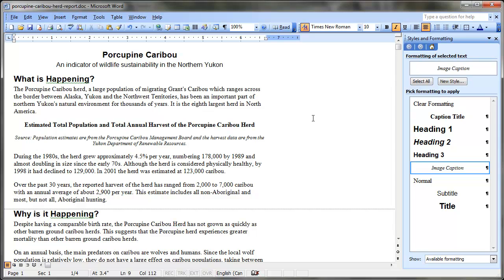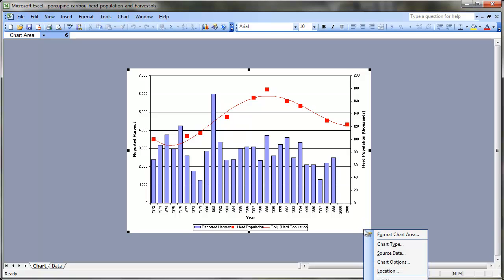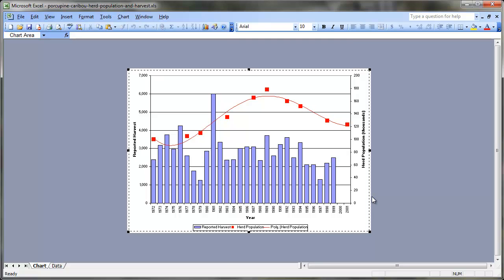We've got all of our text. I haven't really spiced it up with formatting, but that's fine. And the first thing that we're going to insert is a chart from Microsoft Excel. So I'm going to go to Microsoft Excel here. Here's my chart. I've got it all ready to go. And we're going to just use the clipboard. So I've got it there. I'm going to hit Control-C to copy it to the clipboard.